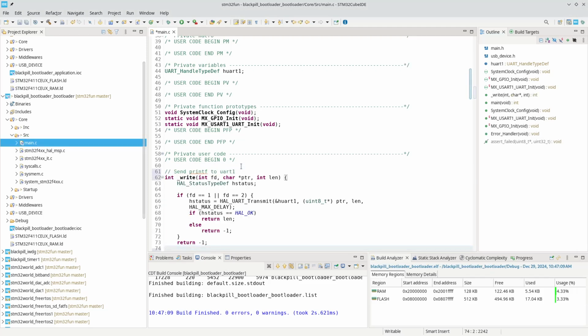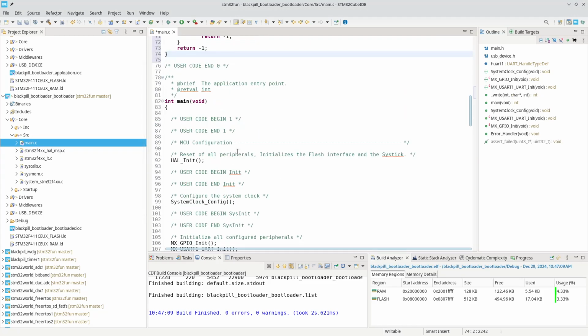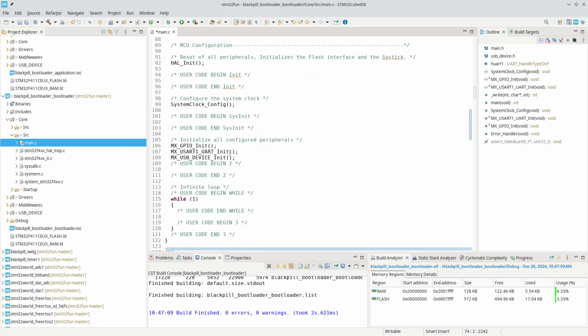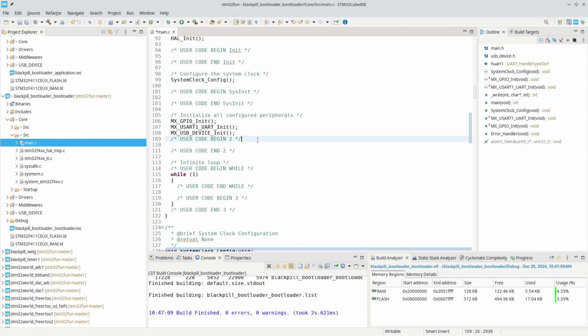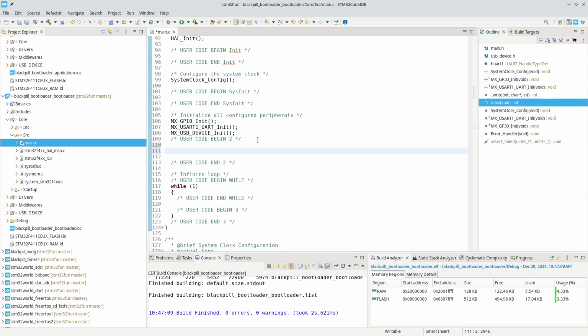So we will do a write function up here. We will also print out a statement on start. I am editing the bootloader, so printf a few empty lines. So this should print out.